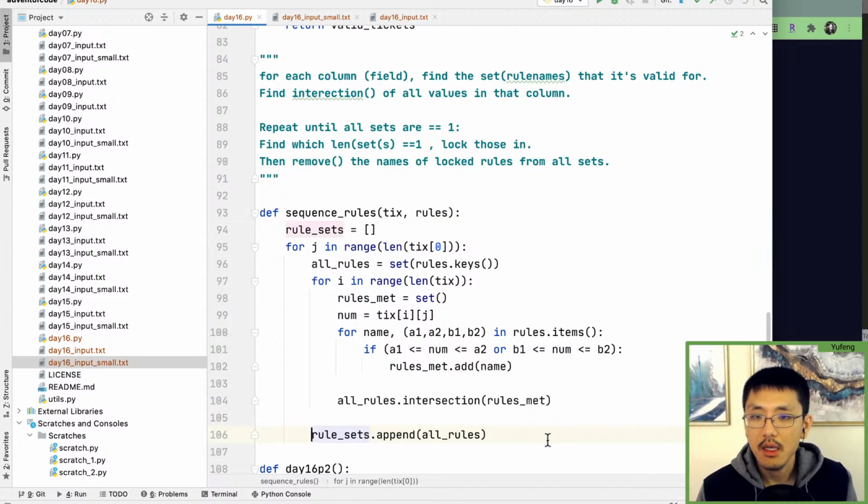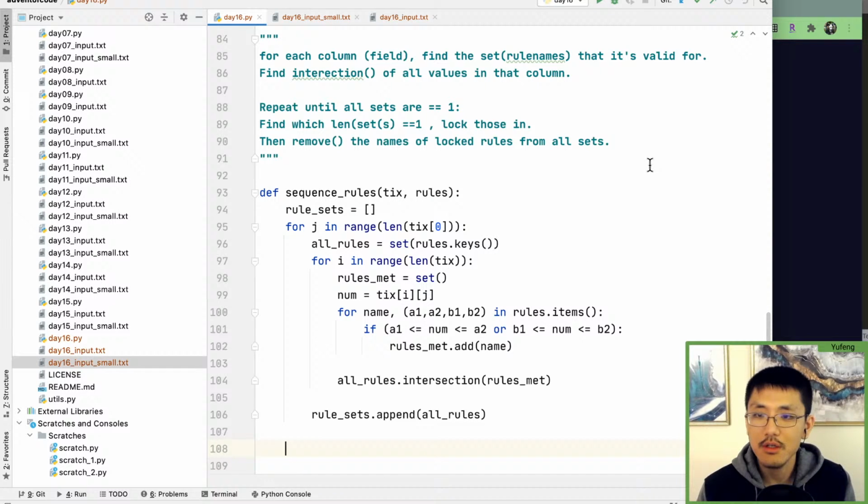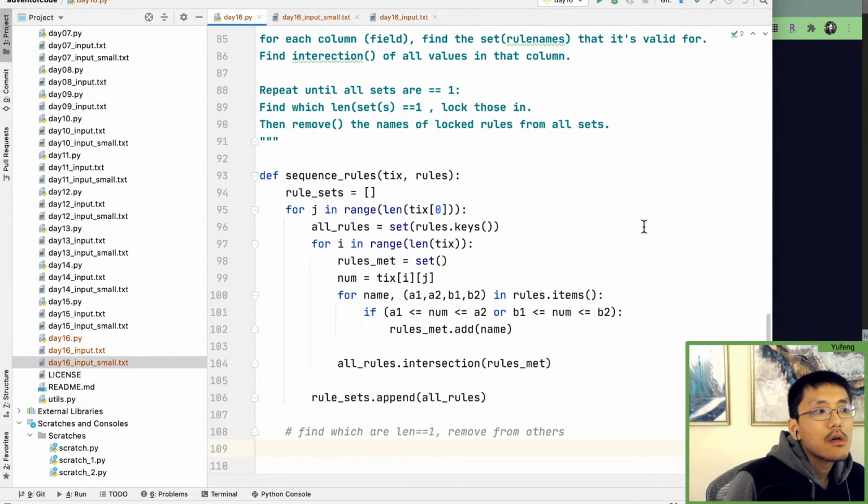which at the end of, we'll go into phase 2. Phase 2. Find which are len equal 1, and then remove from others. And lock those in, etc. Right? And really, we don't need to, like when I say lock them in, what does that really, do I have to?